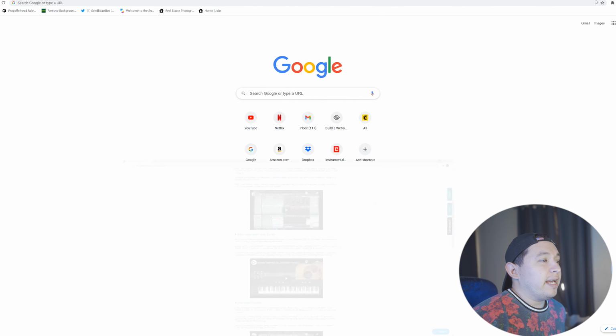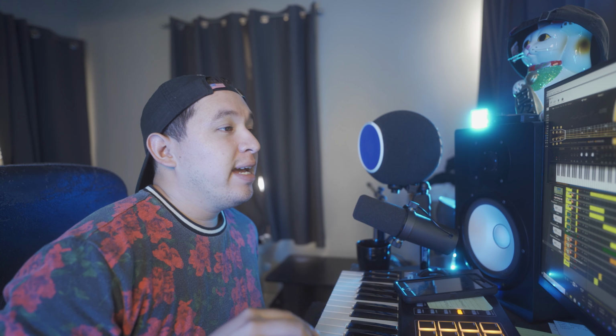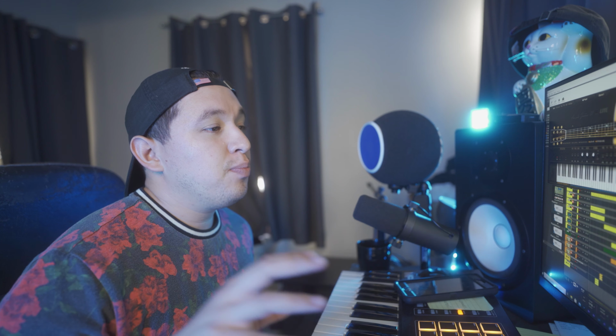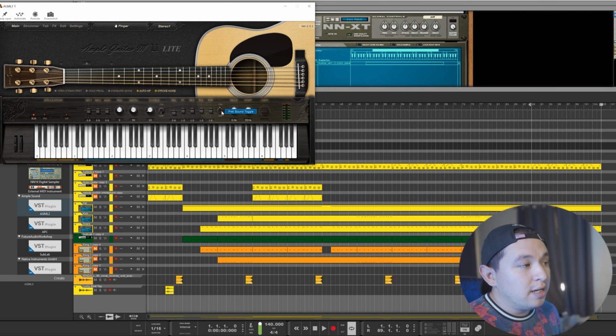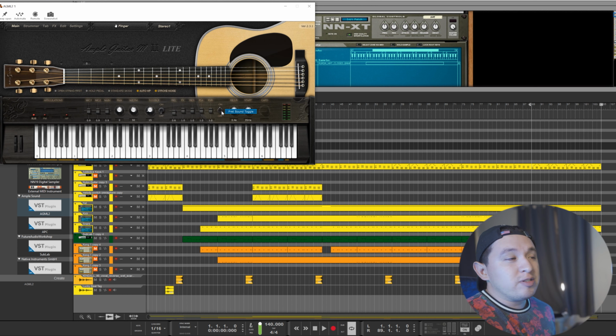And the thing that I actually like about this is usually when you're playing guitar, there are certain notes that you can't play at the same time because you have one string. So as you're making the chords through Scalar, you're going to make sure that you put those chords in here. And when you do that, it makes the sound more realistic, because when you have this fret sound toggle on, it'll only play the chords that you can actually play on the guitar. So it makes the guitar sound, when you play it from a different VST, a little bit more realistic, or you could use this one.